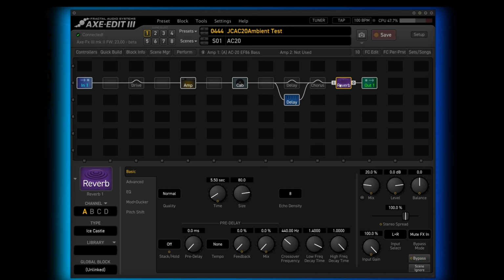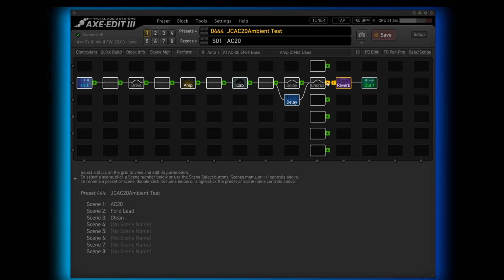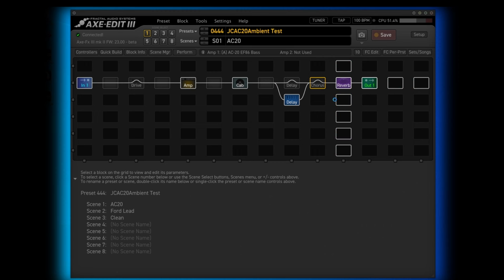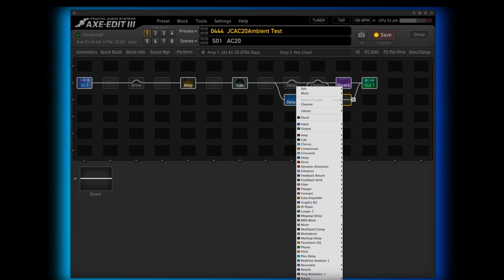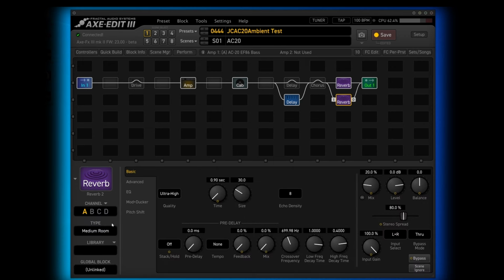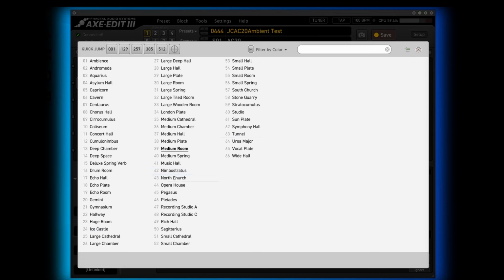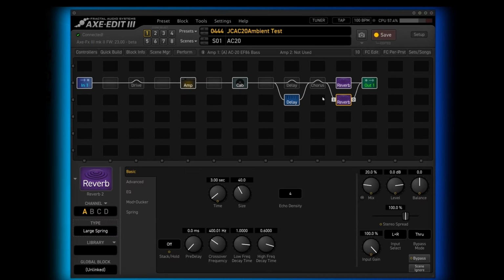Do the same with reverbs, I would suggest, because we've got obviously two reverb blocks. So if you had two different reverbs, so maybe on this preset here, I might want a spring. So we can go for a large spring as well.